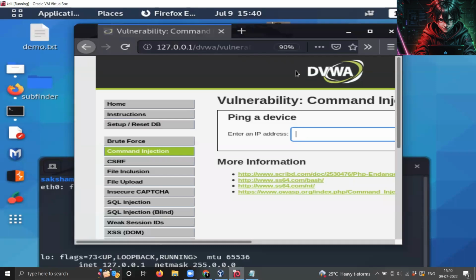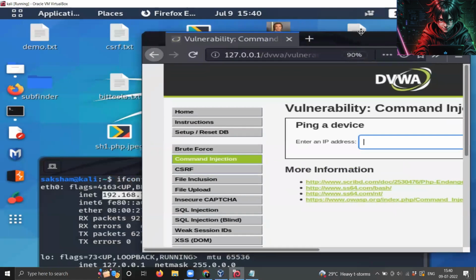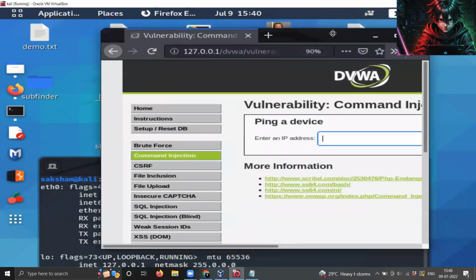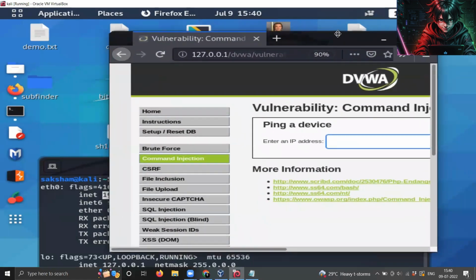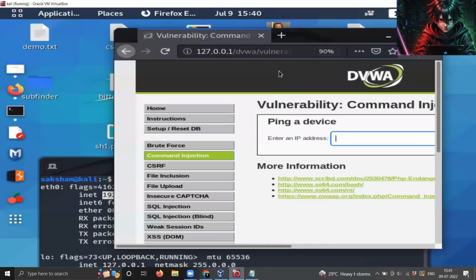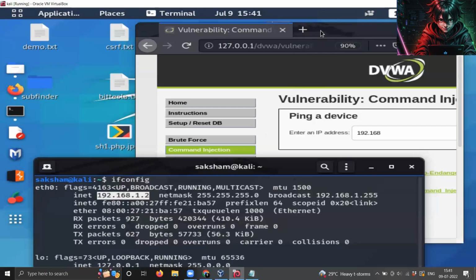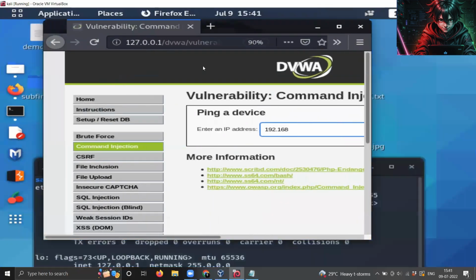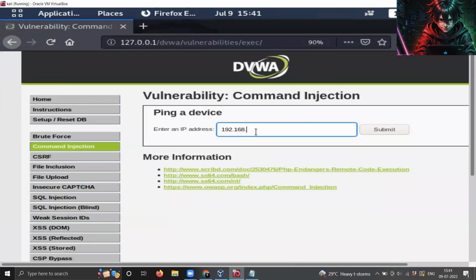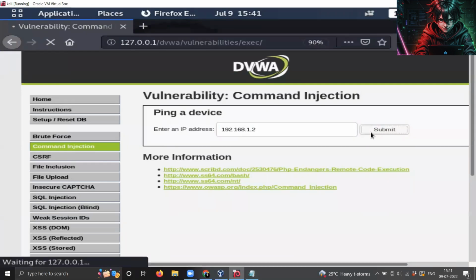Okay, so now let's go ahead and try to ping my IP address. In this case, it is already just asking me to enter the IP address. I'm telling this to you again. If you're trying to fire these kinds of things into the search box or any other input field available on the website, then you'll have to write ping as well. So in this case, my IP address is 192.168.1.2. So I'm going to go ahead and ping this over a full screen. So .1.2. I'm going to click on submit.